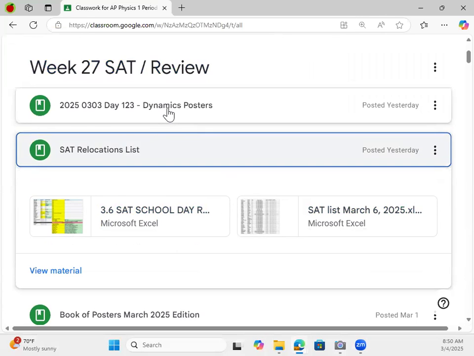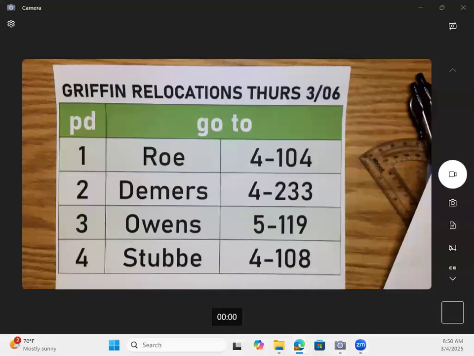Are they going to call attendance in this class, or can I just dip after the SAT? Yeah, you have to be on. That's cool. Okay. Yeah, so if you're taking the SAT, you have to stay in your SAT testing room all through 4th period, and then after that, you just go to 5th period.